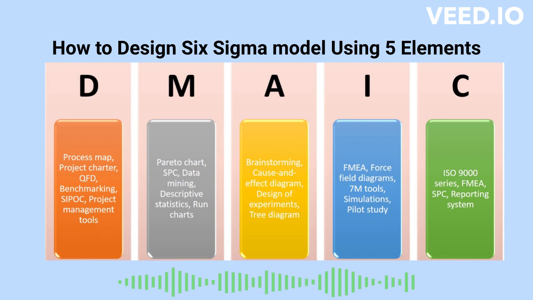Design of experiments. It is a branch of applied statistics that is concerned with the design, interpretation, and analysis of controlled experiments to investigate the aspects that determine the values of parameters. Tree diagram. It represents the hierarchy of jobs and their sub-activities needed to accomplish an objective. It begins with a single item that branches into 2 or more items, which in turn split into 2 or more objects, and so on.